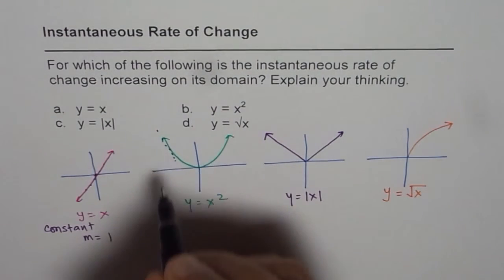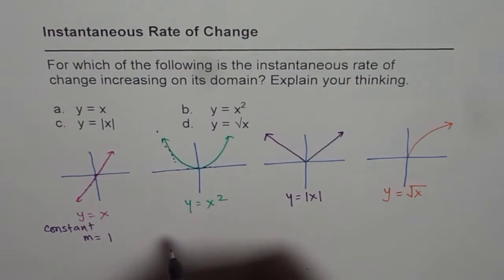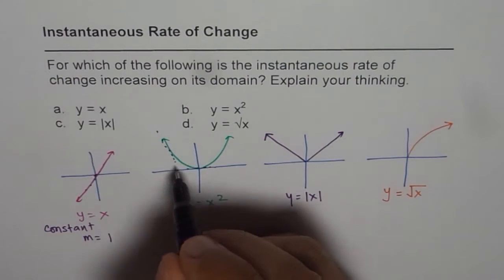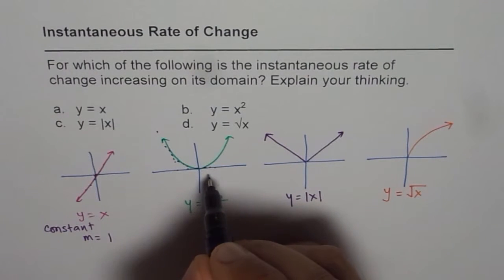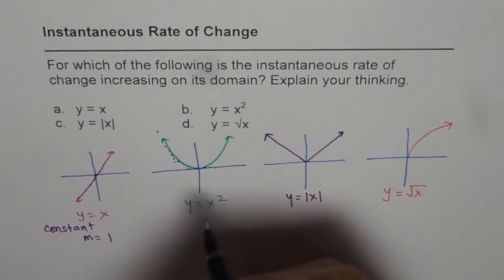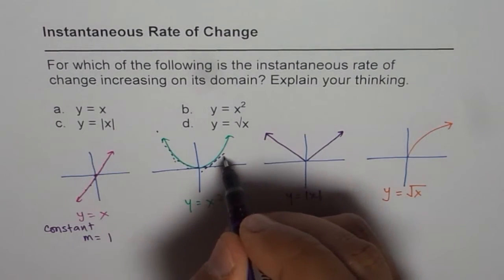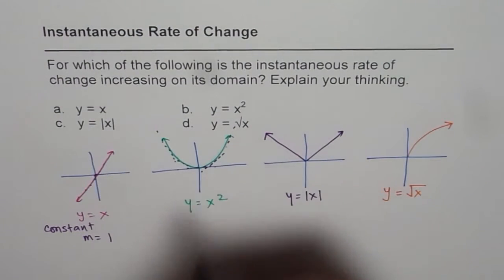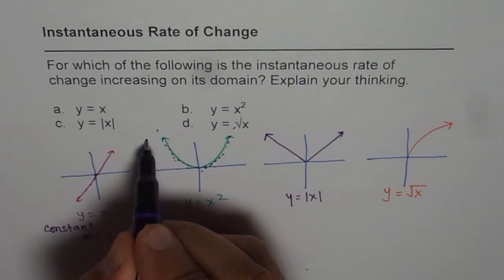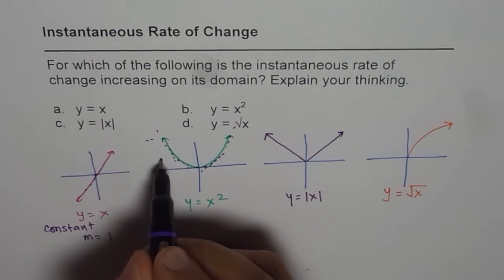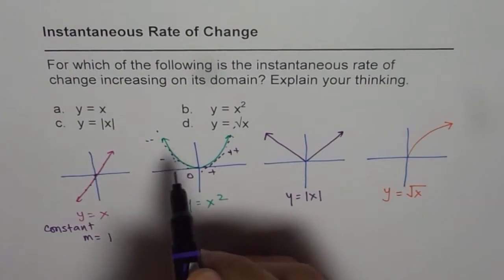Now in y equals x squared, we see that the instantaneous rate of change changes, since if I draw a tangent here, it has a negative slope. A tangent here has a zero slope, right? Less negative as we move on, and it becomes 0. And then if we move to the right side, it becomes positive and more positive. So here it is very, very negative. Less negative, it's kind of 0, then becomes positive and high positive.